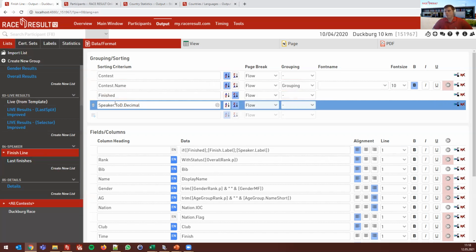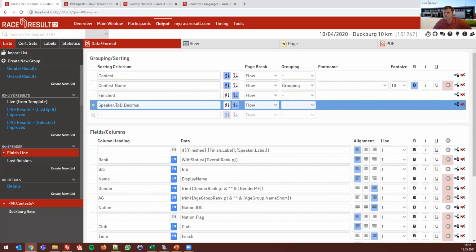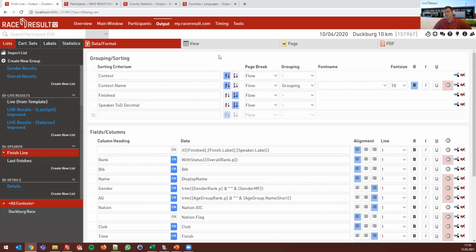And then we sort by the speaker. This is again calling the split field speaker. Speaker.timeofday.decimal. As they started at different times, the time of day is important, because only with the time of day of the speaker detection do you know in which order they really passed the speaker line.